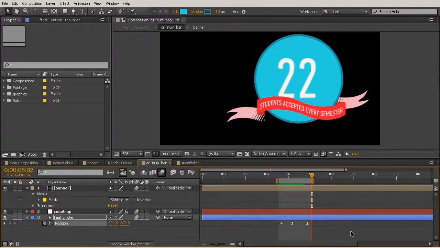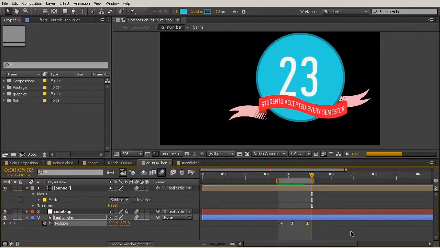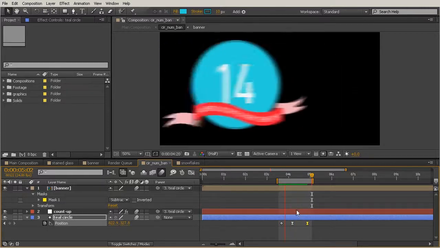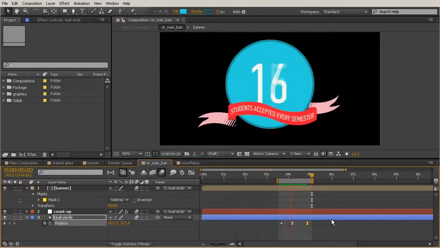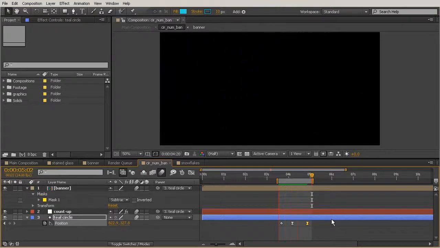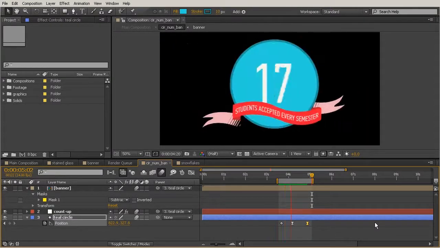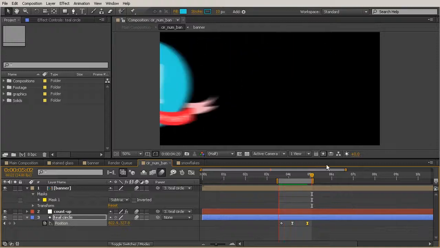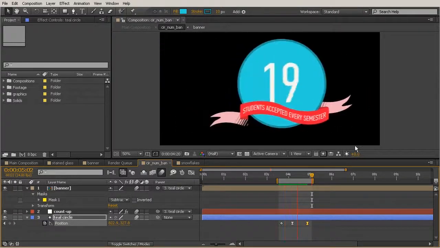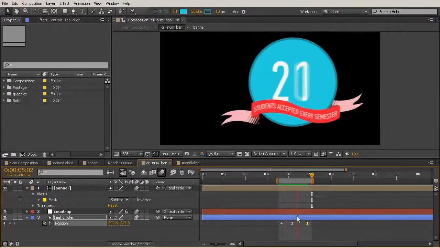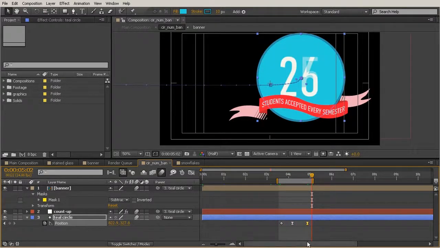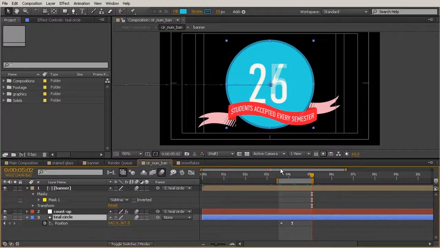So it's a little bit different than just using an ease in or ease out. So you see that it kind of comes to a complete stop and then begins to move again. So you want to be careful when you're wanting to use those eases on your keyframes, that if you have the object that you're animating moving to a second point, that it doesn't look unnatural for it to come to a complete stop. So I'm going to go ahead and delete that key there, that third keyframe.